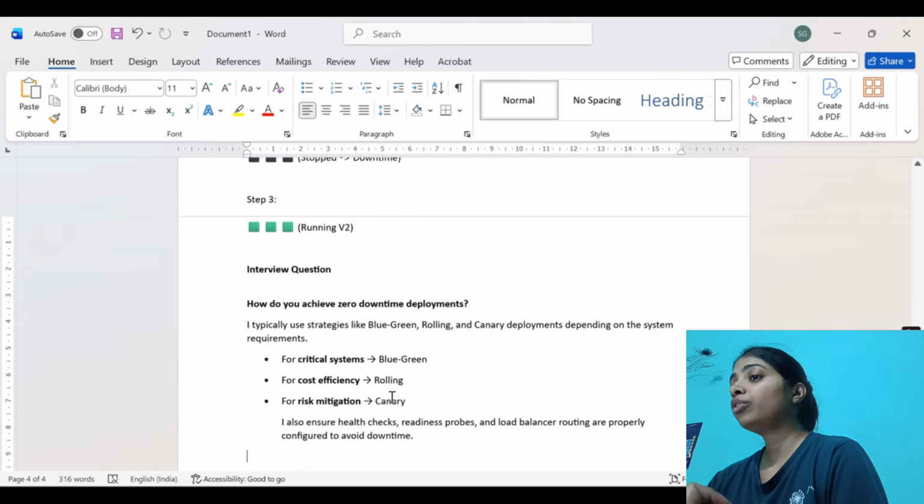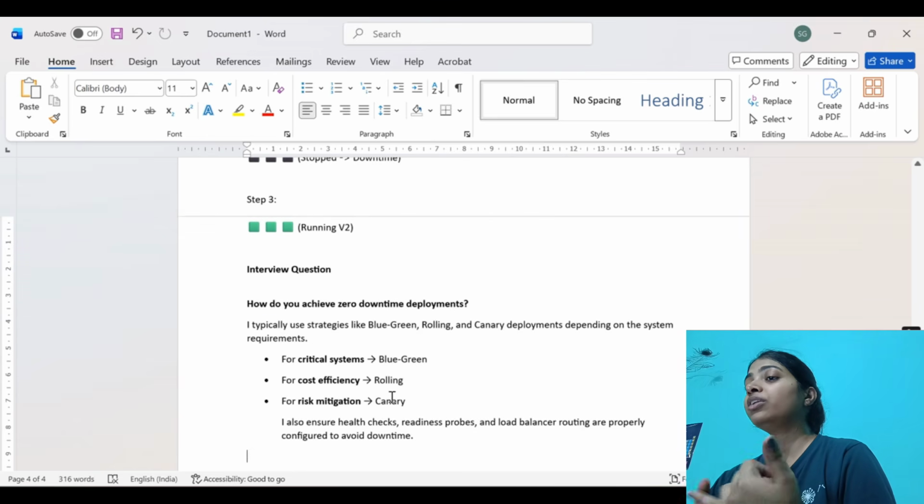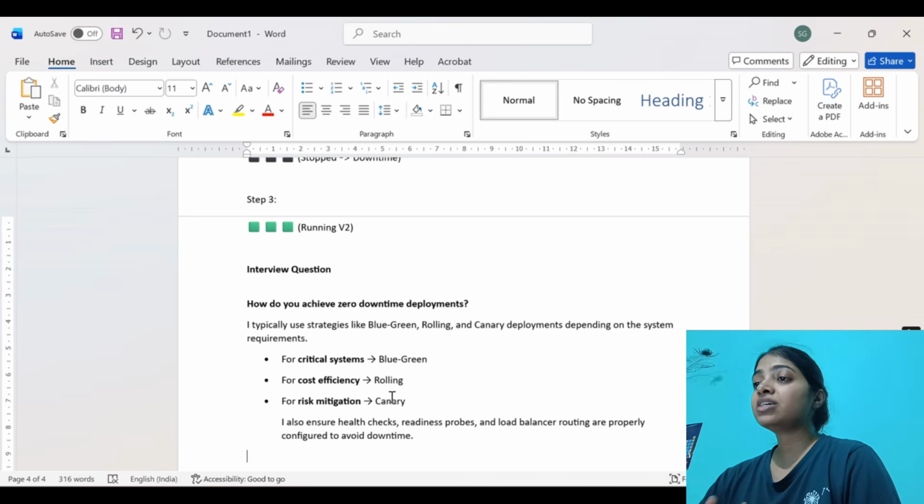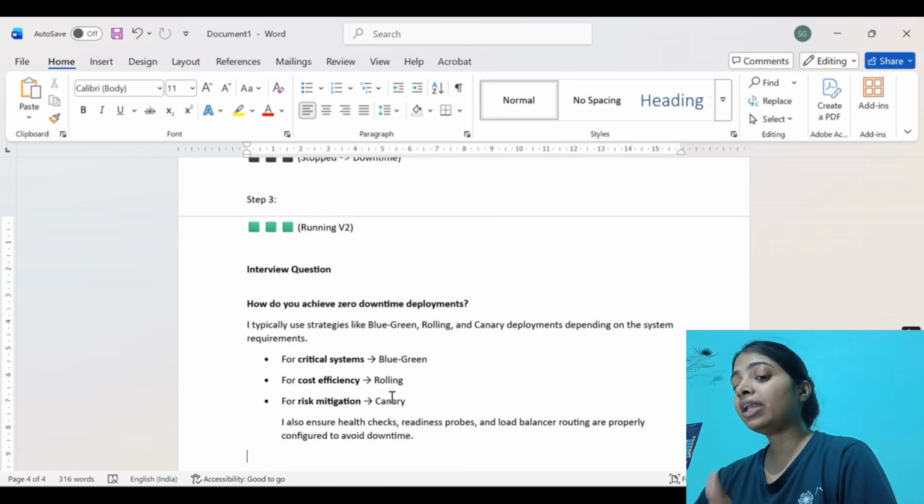Before the interview question, I want to add that there are also a few organizations following GitOps. In that case, you need to explain what tool you are using, what the file structure is in Flux CD or Argo CD, whatever GitOps tool you are using, and how the image gets updated, and how Argo CD or Flux CD will pick up those changes. So that is also one thing.